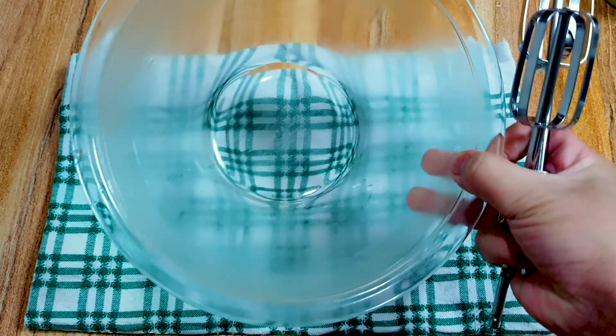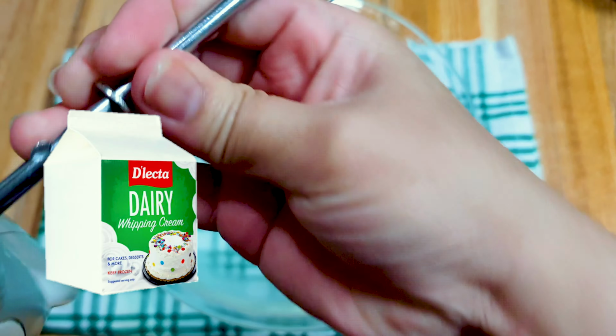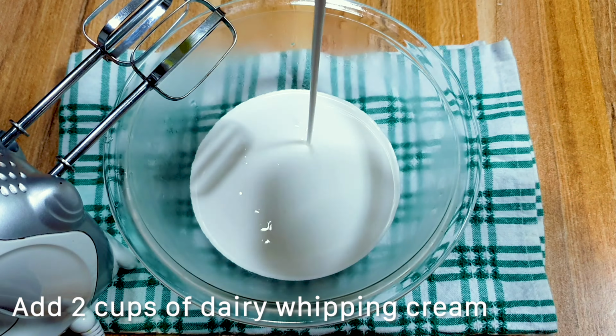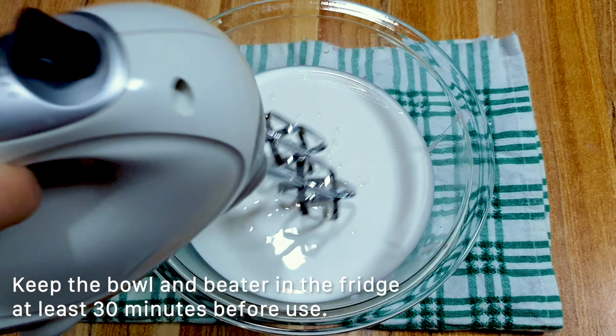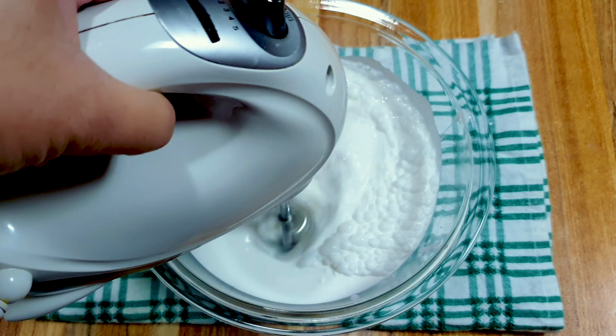While baking our cake, I will make our frosting. I am using dairy whipping cream. Any brand will do. Dairy whipping cream pairs well with our moist mango cake. Make sure that you keep your bowl and the beater in the freezer or in the fridge for at least 30 minutes before use. This will help to whip your cream faster.